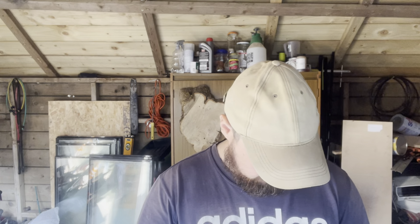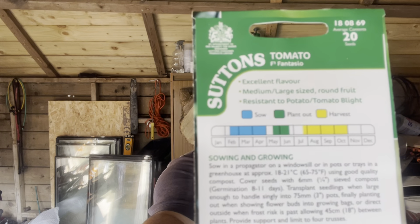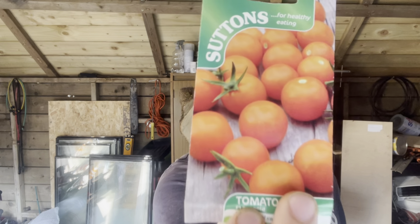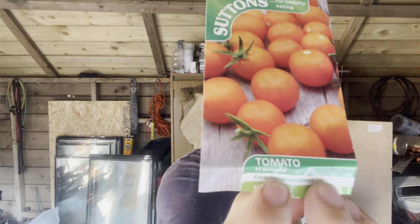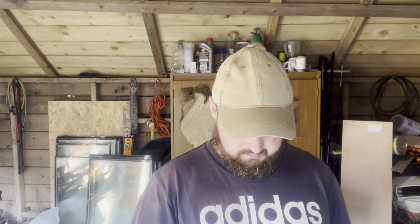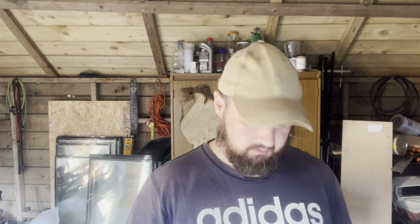The Tesco ones. These ones here, they're just a little cherry tomato. Well, something like a cherry tomato. They were pretty good as well. The ones that did the best were these ones here, and they're a Sungold. The Sungold tomatoes. I was picking hundreds of them, so they're definitely a good tomato for people that like the cherry ones and they like a constant supply of tomatoes.